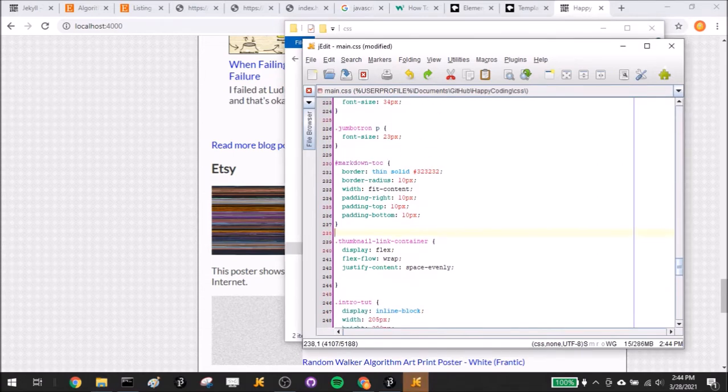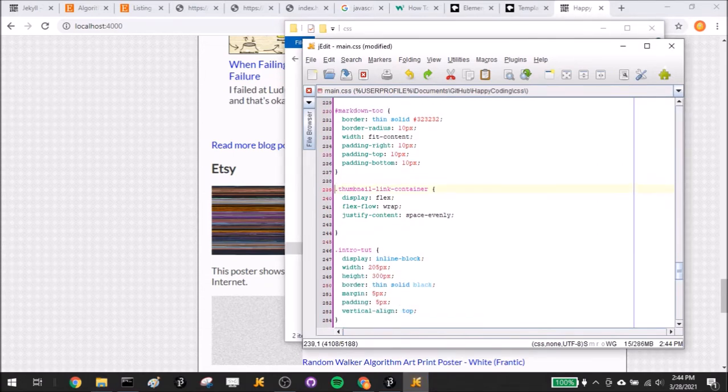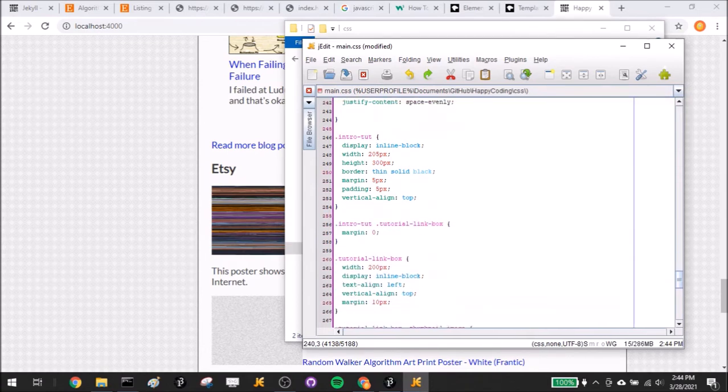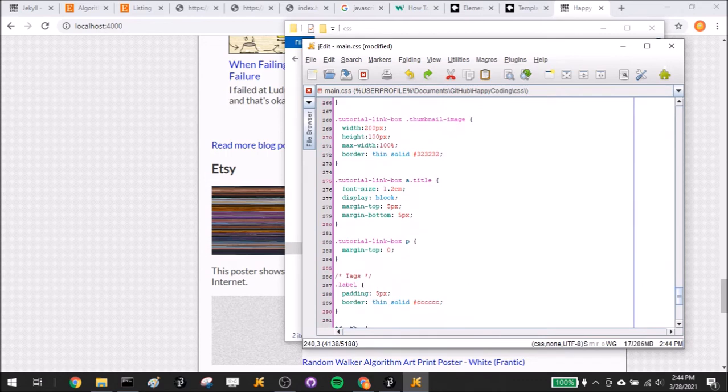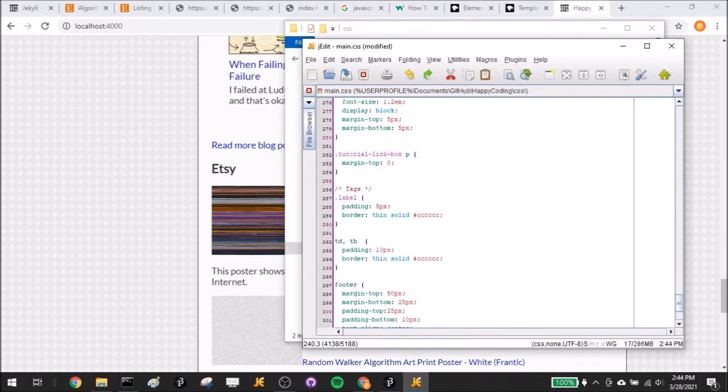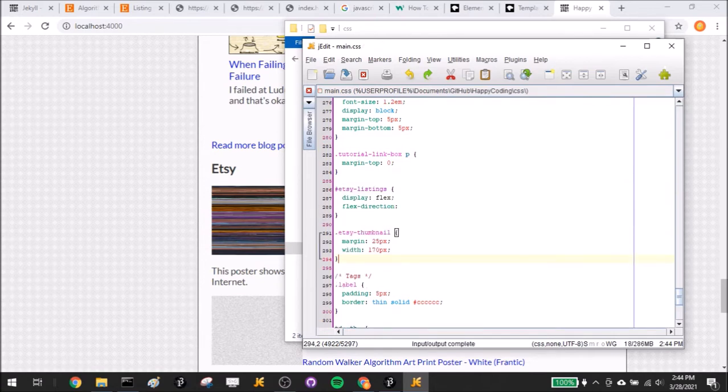Some of the spacing's a little goofy. I'll fix that while I'm here. Yeah, okay. So these are the thumbnails, and maybe I'll put them after the thumbnails. Tags, yeah, okay. Maybe I'll put them here. And I don't think I need a comment because it's just Etsy stuff, so it's kind of obvious. Fine. Okay. So I called this ID etsy-listings.